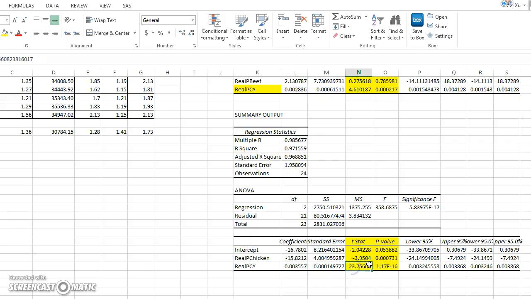And let's check the t value and p value. Very big T, much bigger than 2, and very small p, a lot lower than 10%. So we are confident these two variables statistically significantly impact the per capita consumption of my major commodity, and their signs make economic sense. So we are going to include these two variables in my finalized equation. So this is my finalized equation for my quantity dependent demand equation. Thank you.